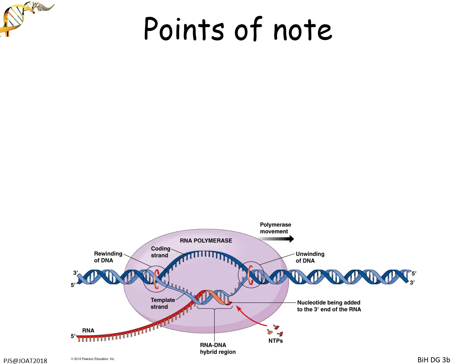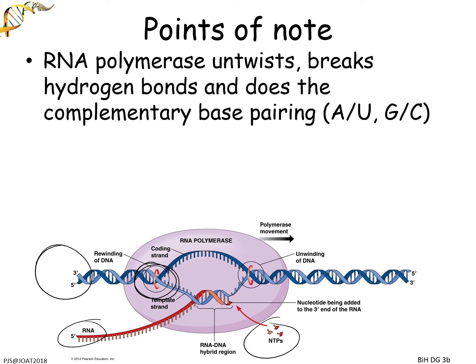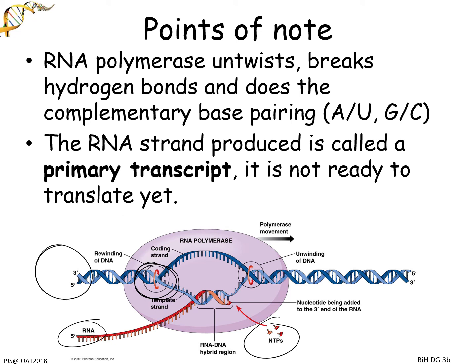Here's a diagram a little further on. The bubble started down this way and as it's moved along, the RNA has been copied on the coding strand, with nucleotides coming in. As they're being added in, the bubble moves along, and the RNA — because it does not like being in a double strand — will just start to peel off. That means the DNA will re-twist and join back up again. Everything runs along until it hits the point where it needs to stop, and there'll be a code that says stop. What you've got at this point is still called the primary transcript — it is not ready to translate.